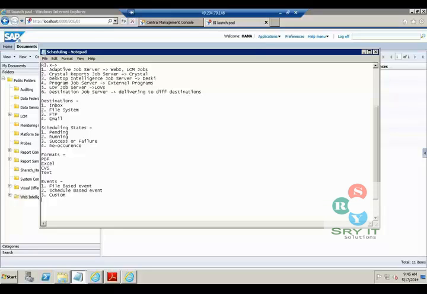And the third one is the custom event. Custom event doesn't have any significance. Why? Because we are going to trigger the events manually. Whenever you want a schedule to run, you will go and click that button, then it will run. So custom events don't have any significance in the BO, but still it's been included.